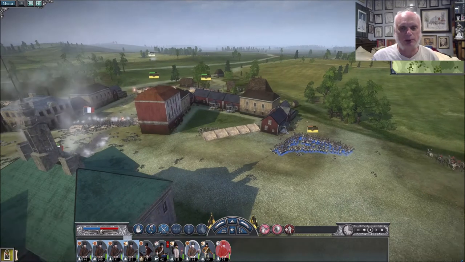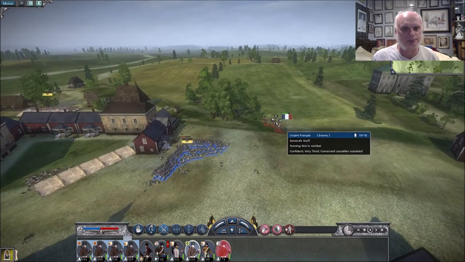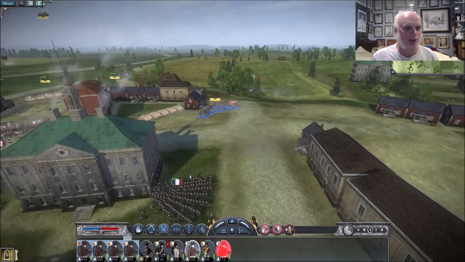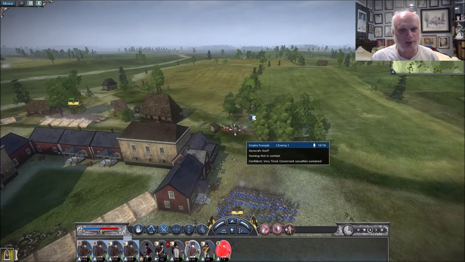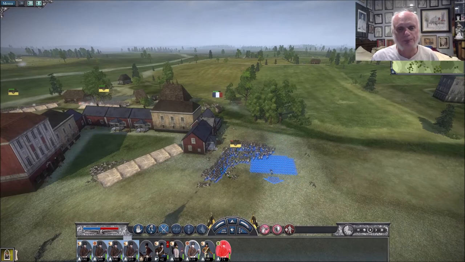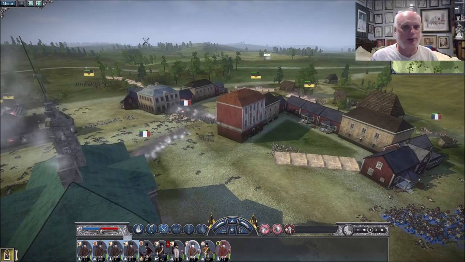I could form a square. See, he's just going to dance right out of the way. And now my guys are going to rout because we're terrible. Oh, we're getting shots off on Cervoni. Are we going to hit any of them? No. See, wasted effort.